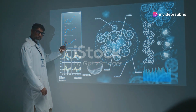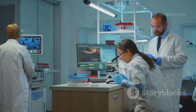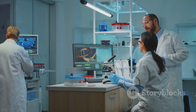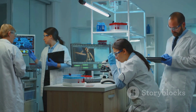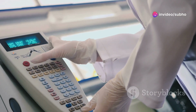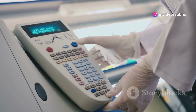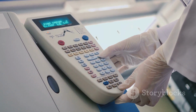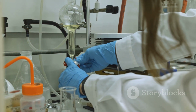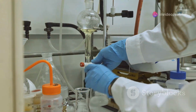Now that we know how Maldi-Tof MS works, let's talk about why it's such a game changer. This technique has a lot going for it, making it a favorite tool for scientists worldwide. First off, it's incredibly fast. Remember that molecular race we talked about? It happens in the blink of an eye, allowing scientists to analyze numerous samples in a short amount of time. This high-throughput screening is invaluable in fields like drug discovery, where time is of the essence.